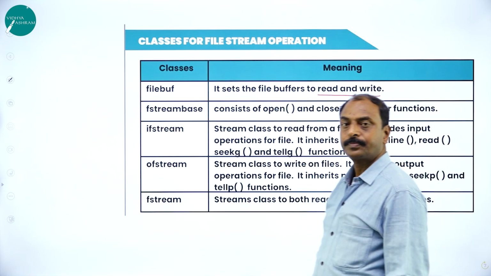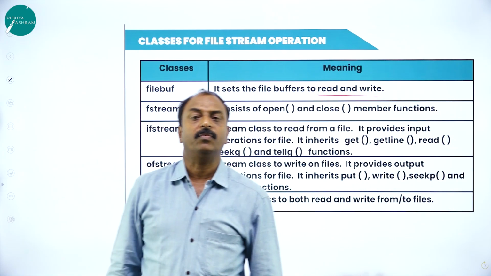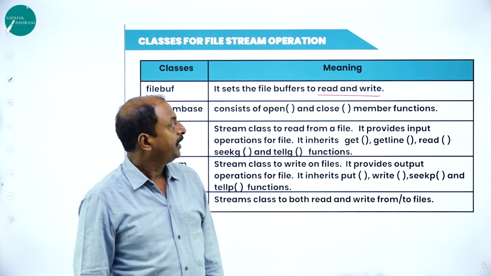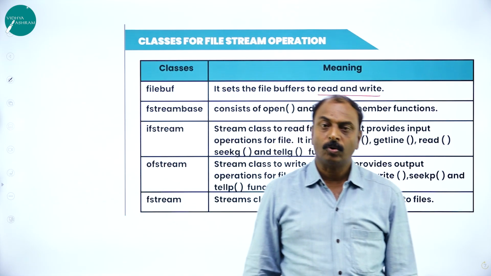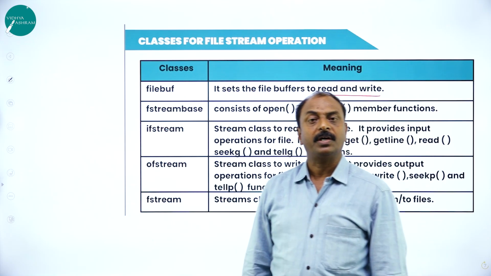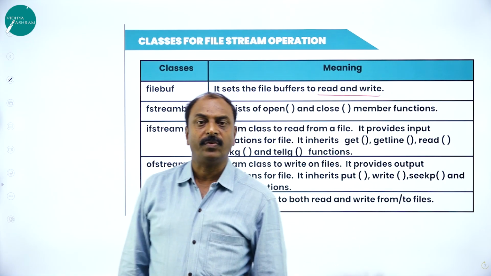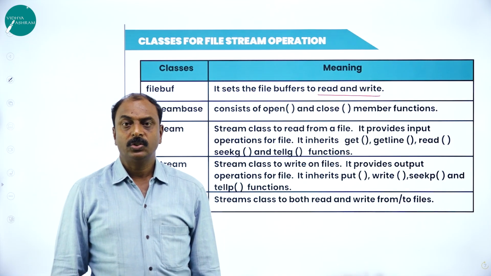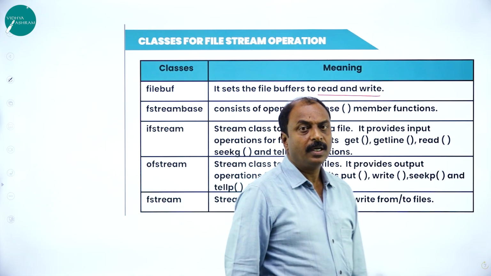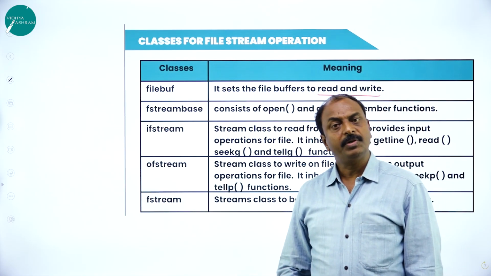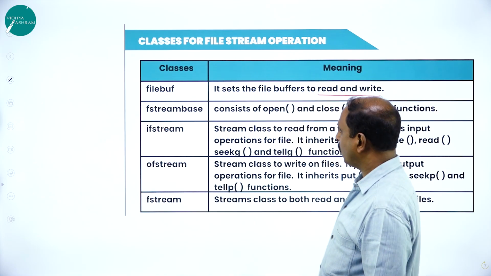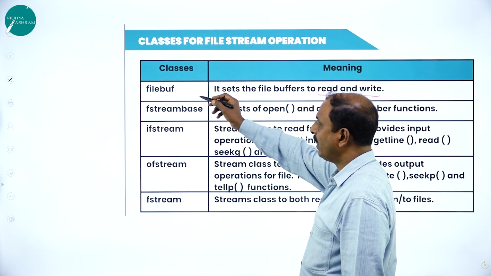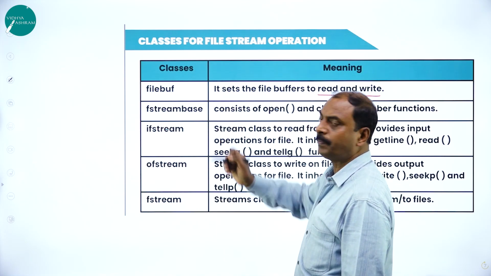One thing we have to understand while working with data file handling: each and every file first has to be opened, then we do the required operations, and finally we have to close that file. So we have the input operation, the output operation, and in between we have manipulation. This is called file manipulation. Accordingly, we have different classes for different operations.